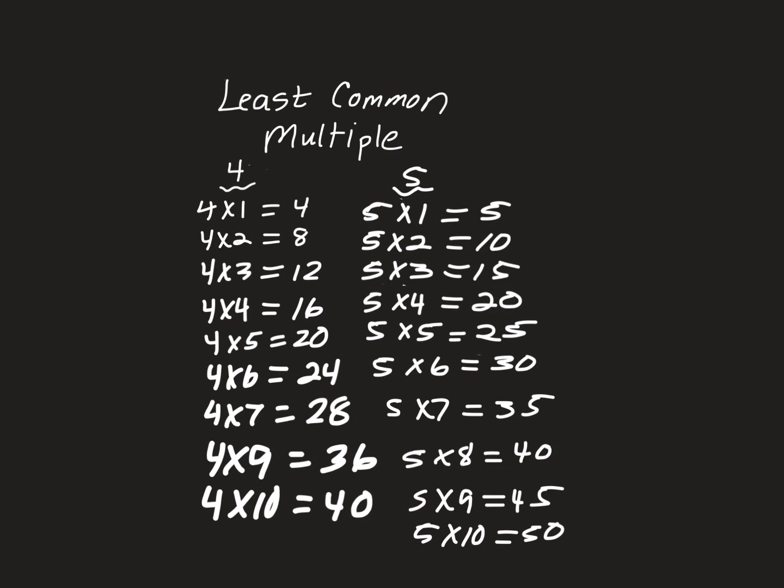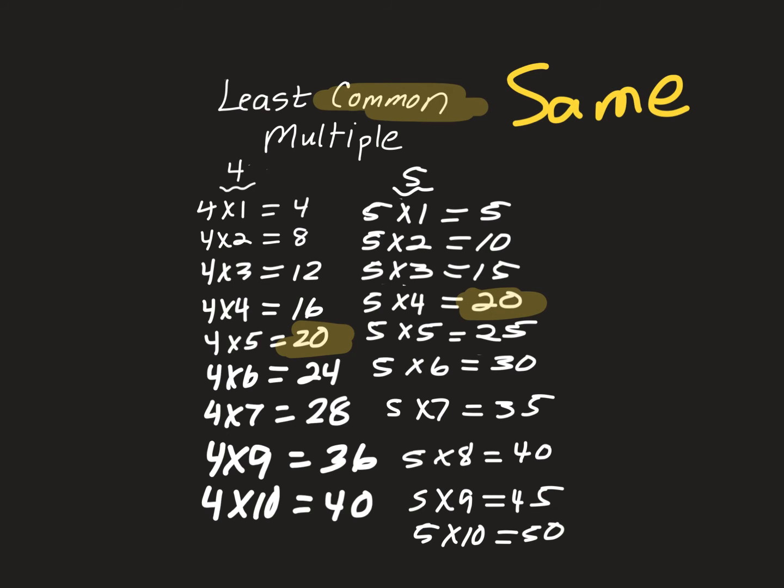So now let's look at the part that says "in common." What we need to do when we find common multiples is find what they share that's the same. They have a lot more than this, but I'm just going to make note of the 2 that are here on the list. Since that one has a 20 and that one has a 20, that is a common multiple, right? Since this is a 40 and that's a 40, those are multiples that 4 and 5 have in common.